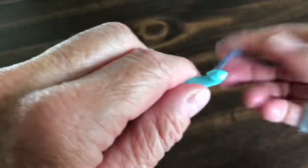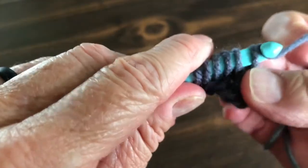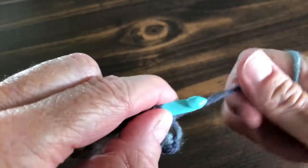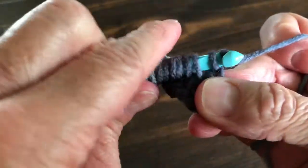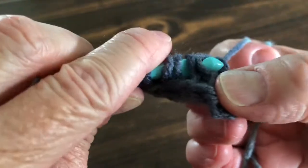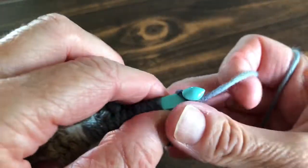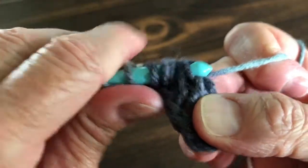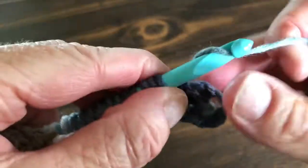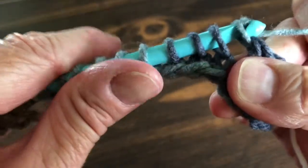And now we're going to work our way back again. So you yarn over. First of all, you pull through 1, and now you yarn over again, and you're going to pull through 2. And now the rest of the way back, you pull through 2. And you just keep going.